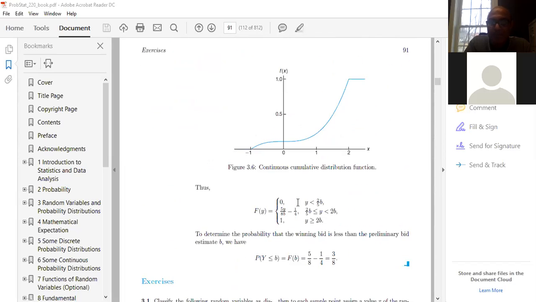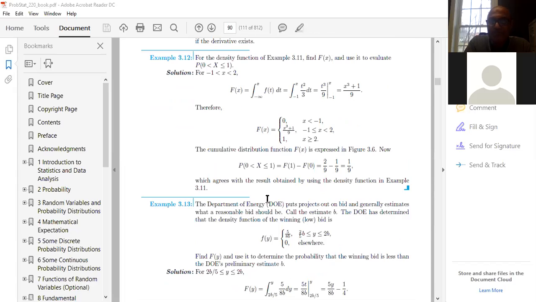So same here, my function is defined only between -1 and 2, with x squared by 3. I think it is better if I write it down for you, so please try to understand this one. First of all, I need to find F(x), meaning the cumulative distribution function. That's what I'm going to do, using the definition given over here.